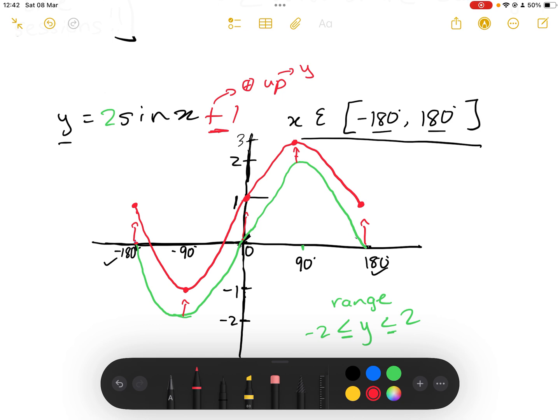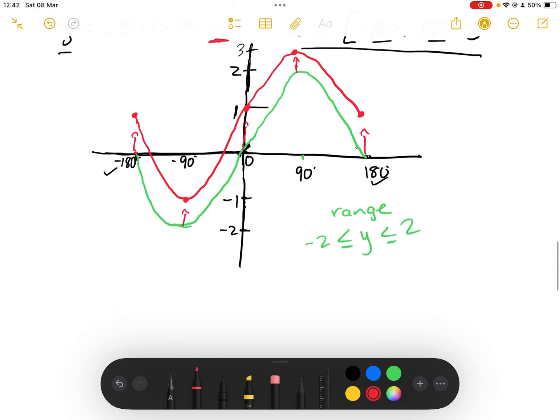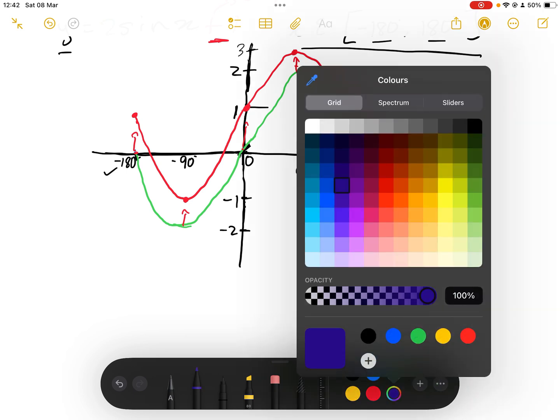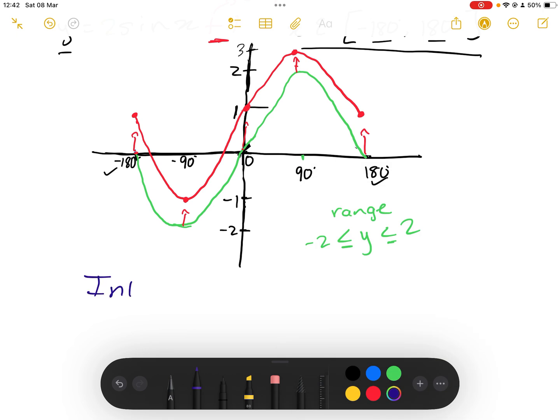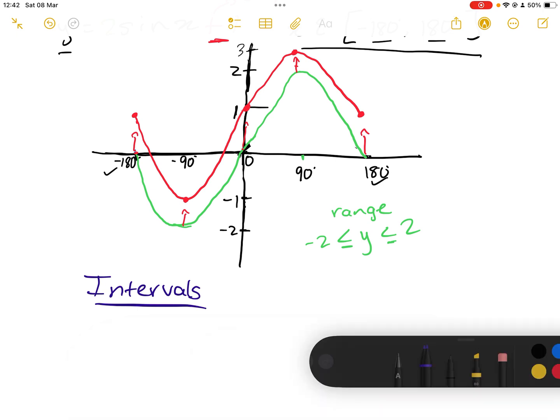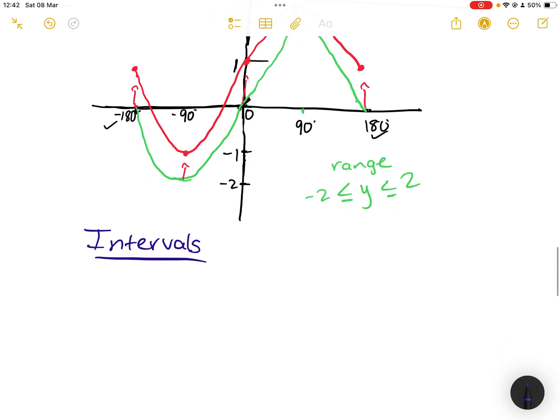By the way, let me tell you how I knew to put 90, 180. Whenever you want to put intervals, let's discuss the intervals. How do you know that you must put 45, 90, 135 and up to 180? You're going to be using intervals. So how do you calculate intervals? The interval is equal to the period over 4.